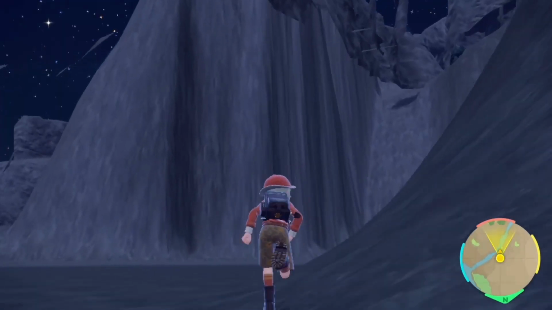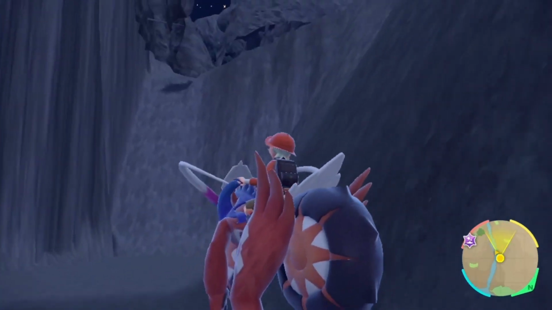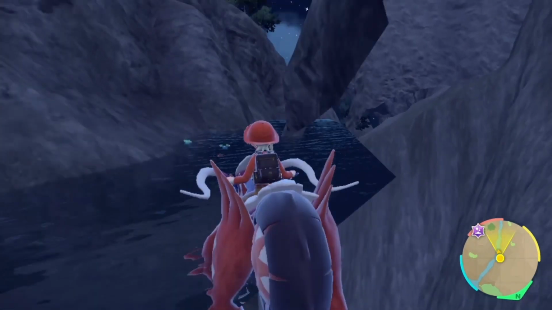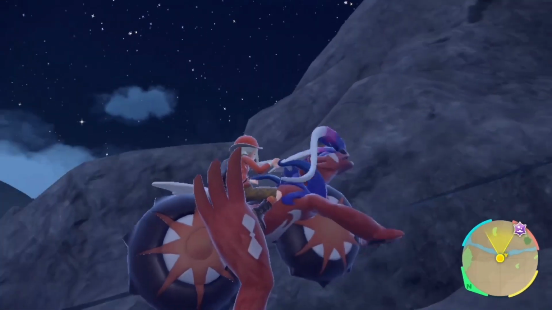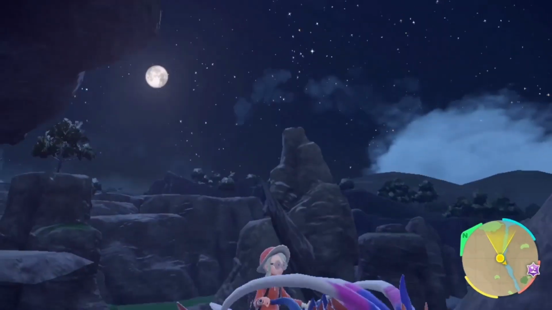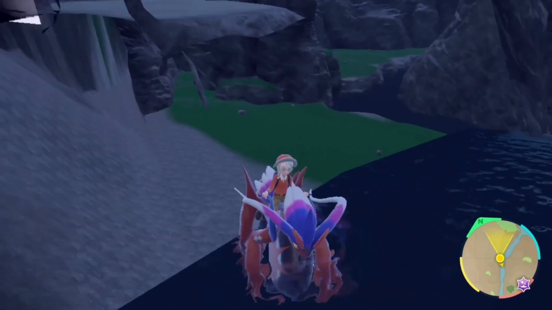Then the weirdest thing started happening, and it's that I didn't consider running into water. But it's there. If you run into water, you'll start to hear the music begin to get muffled before watching Koraidon splash around in nothing, and then we rise. I guess we didn't see the water at that spot, but it's technically still water, and it's bringing us upward.